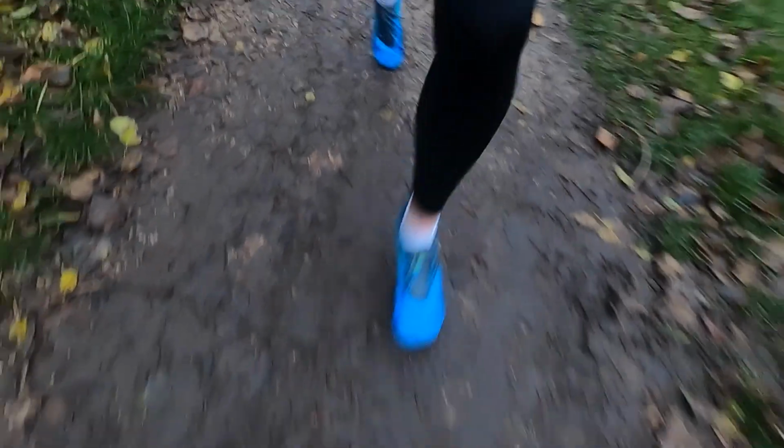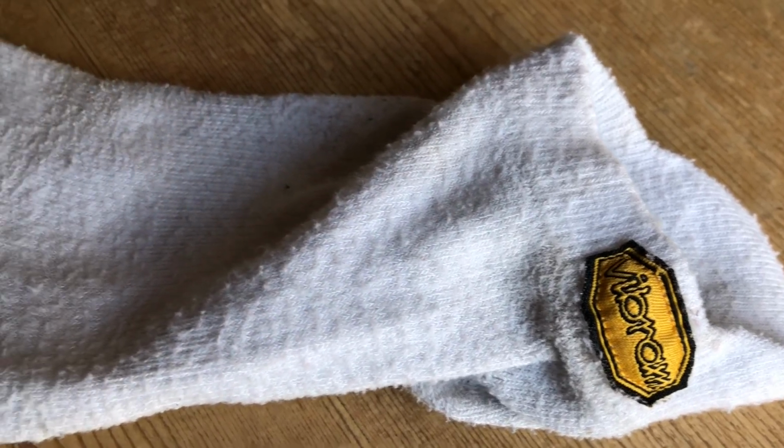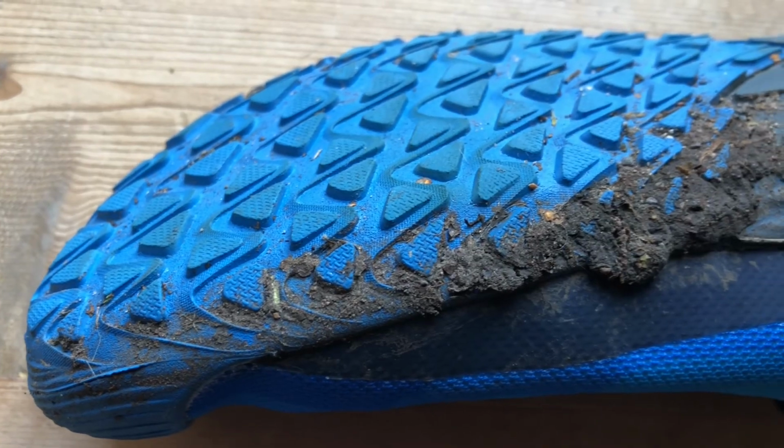So, you know, a few videos online, had a look at barefoot style running and gave that a go. And after that, yeah, they seem absolutely fine. They're really nice. Mega wide toe box. So I wear some toe socks, also from VIBRAM, which sort of separate your toes, if you like. And I can wear them in these, no problem at all. They fit really nicely. Sometimes with some running shoes, I've got an old pair of Adidas running shoes, if I put my toe socks on, it kind of rubbed my little toe against the edge. No problem with that in these.